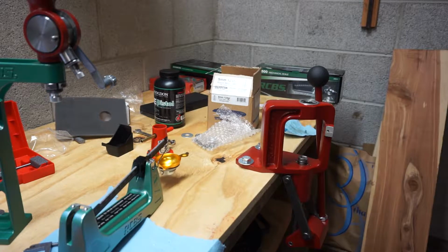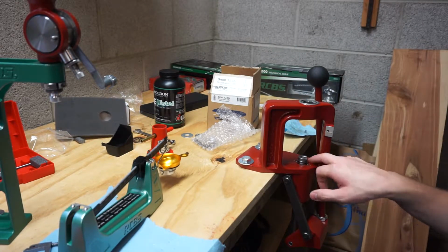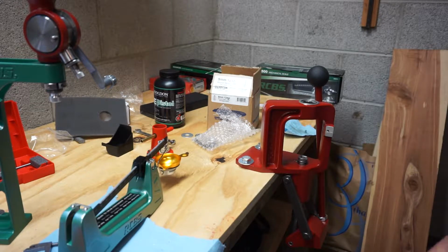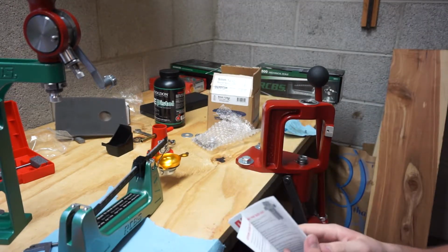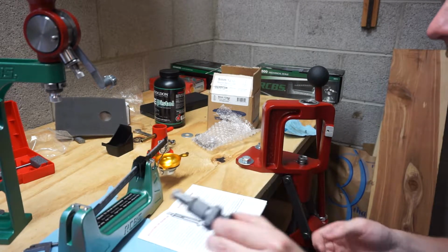I've got powder measured out into all 10 cases. And I've double checked to make sure there is powder in every case, because I have done that before where I loaded cases and there was no powder in there. So what I'm going to do, you guys are going along with this process just like I am. I'm going to read the manual here and set up the seating die.